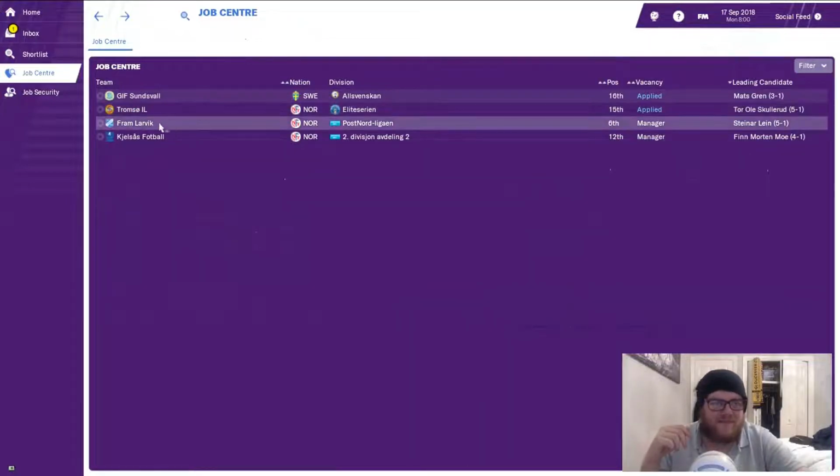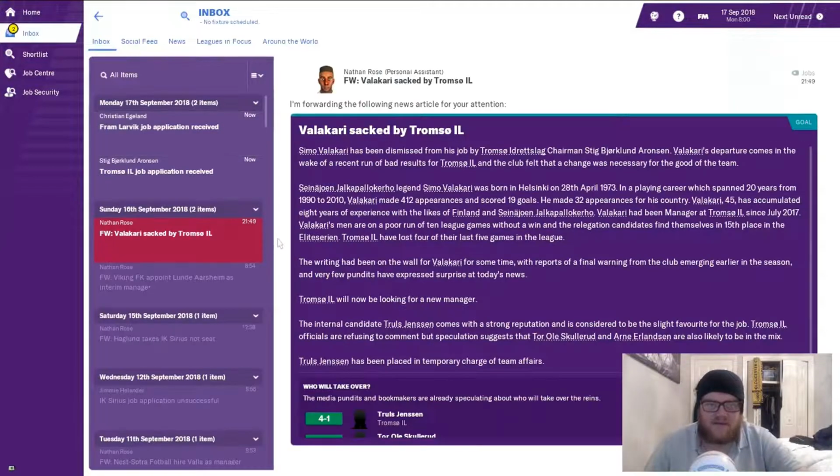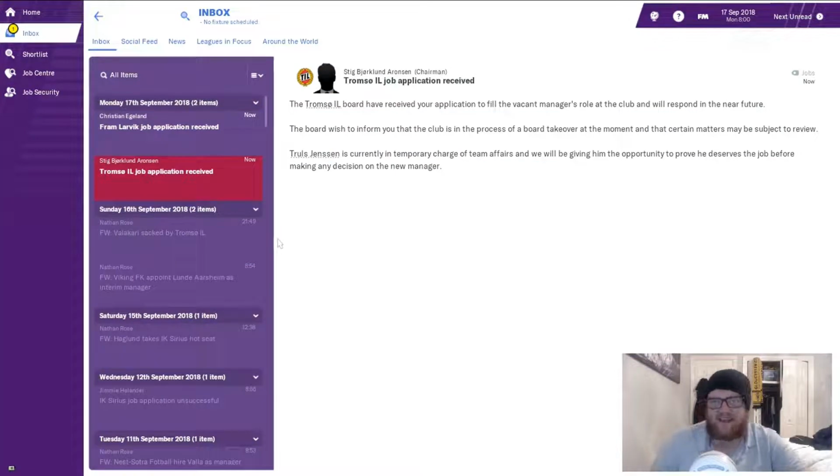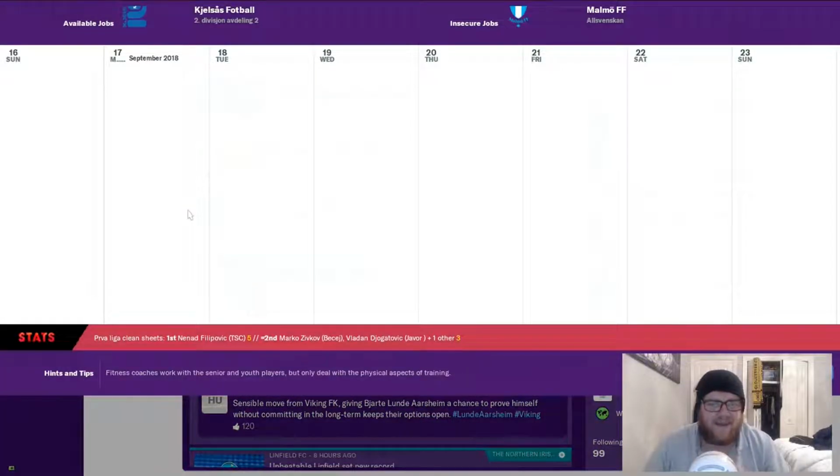Hence why I applied for the Swedish Prem teams as well. You never know. But I think we might as well apply for this one, just in case, because there's no clear favourite for it. I won't bother going for this one because they're in a relegation battle. And if I can try and get a job without a relegation battle straight away, then that'll be good. So we'll apply for that. Hopefully we can get an interview fairly soon, and we can actually kick this save on, because I'm getting pretty bored of waiting to find some proper jobs.